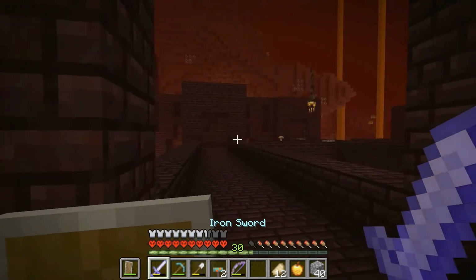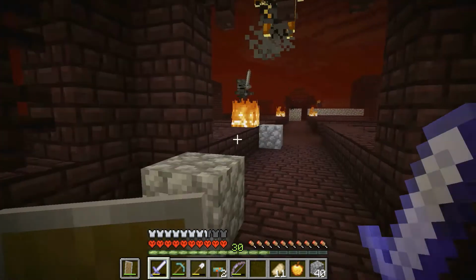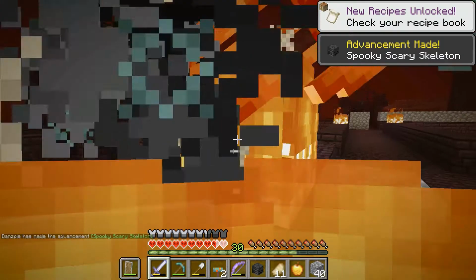So now I have to deal with blazes across the base, but then as I would go to kill them, I would have to deal with wither skeletons as well. And I got a skull. I never planned on killing the wither, but it's a start, I guess.